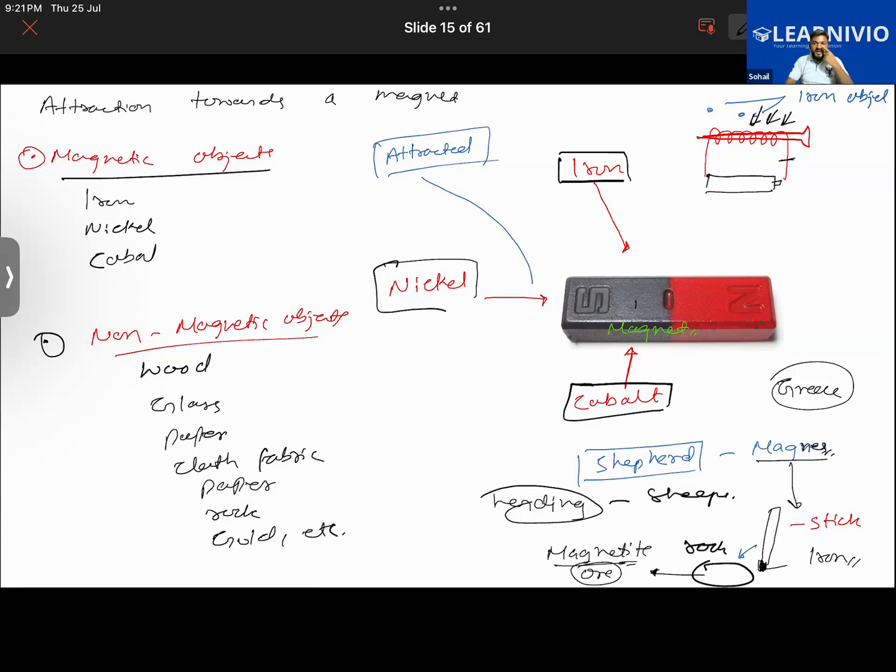Sir, it will point to the north, or to different directions like south, west, or east. Yes, good. See, basically, our Earth also behaves as a magnet. Our Earth behaves as a giant piece of magnet. In accordance with that, the magnetic compass works. Not gravity, that's a different thing.